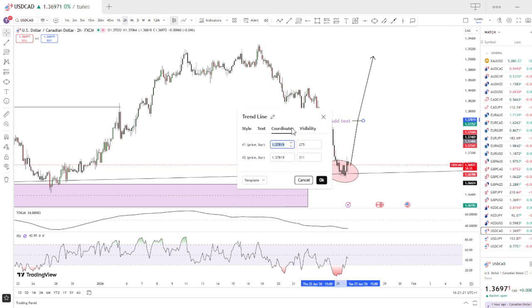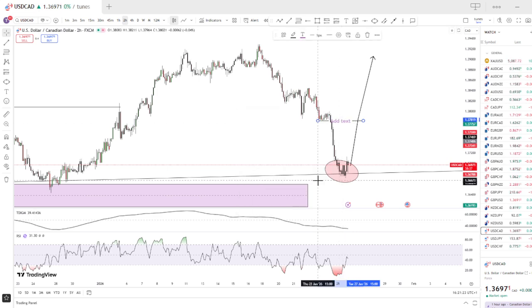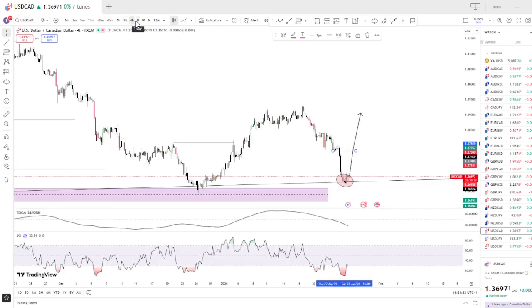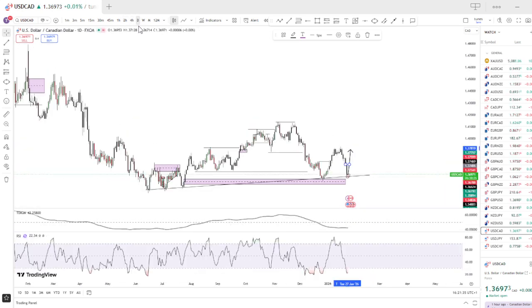1.37819. That basically is where I want to watch out for possible sales from, if at all we get that opportunity. And it's not looking so sure for us to get right now from what I'm seeing. I do not believe we're going to see sales yet. I believe from now we're just going to see price continue bullish, and maybe even see a very long swing, as the case would be.